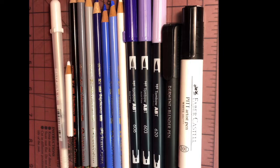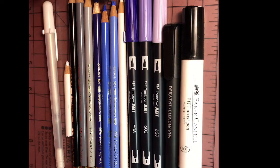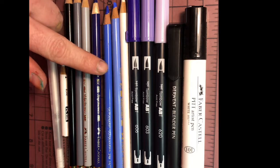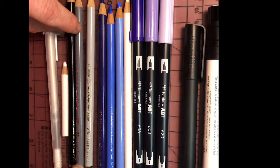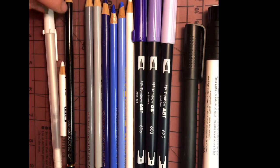I wanted to share with you what mediums I used for this video. So I have the Tombow dual-tipped markers, 620, 603, and 606. I have Polychromos, Faber-Castell colored pencils. I've got the white, the ultramarine, the light ultramarine, and the Delft blue. I've got the light cold gray and the dark cold gray. And I've got the black.